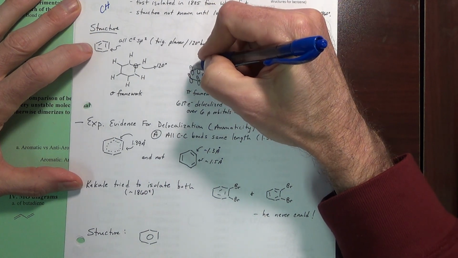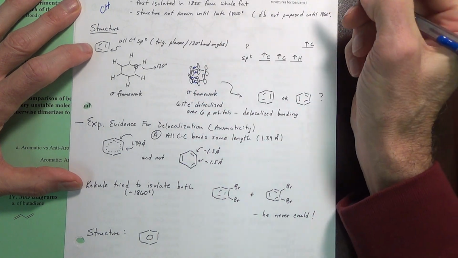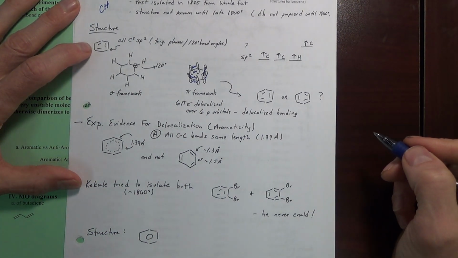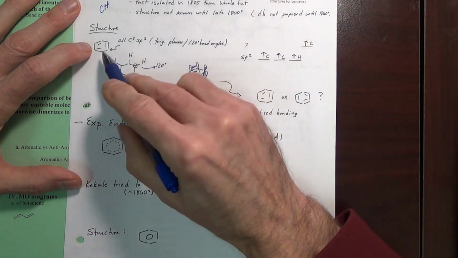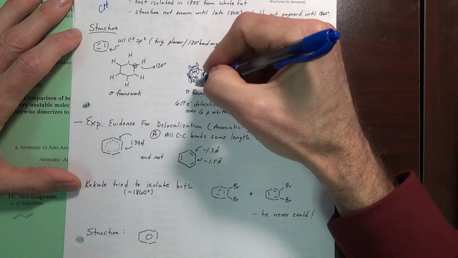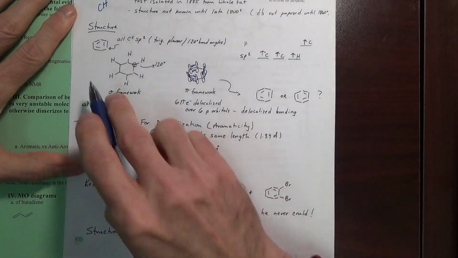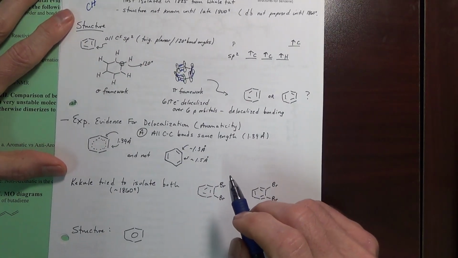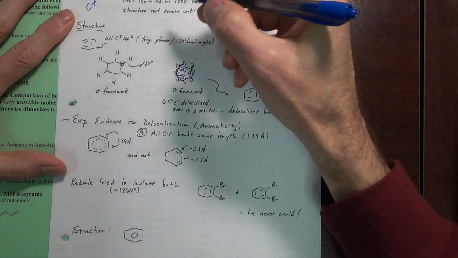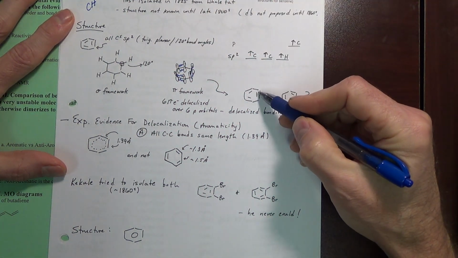I'll do pi bond here. Then we can say that these two are overlapping to make pi bond there. And then these two are overlapping to make pi bond there. And that would be the 3 pi bonds that we see. And so understanding what you see would lead you to understanding that you have thus 6 p orbitals here, leading to these 3 pi bonds. But let's look at this. I chose to say that these two were overlapping, those two and those two. That would put pi bond here, here, and here.